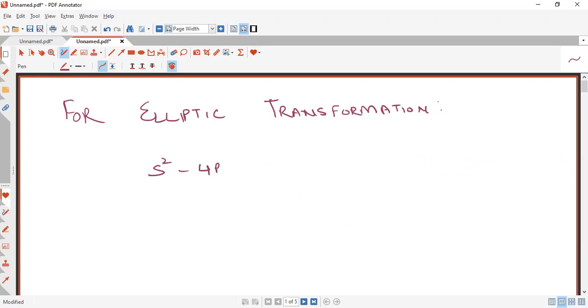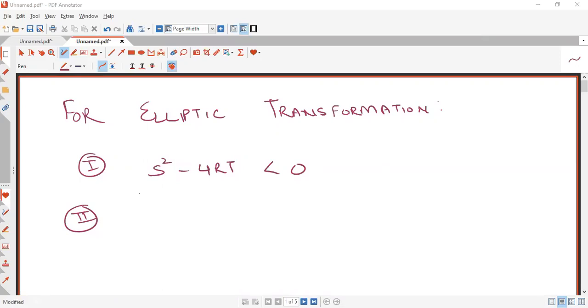S square minus 4RT must be less than 0. This you will check. Second, find out the quadratic form again. We know when we have this negative, that means some iota will come over here. Be careful while doing the elliptic questions. Basically, you have to be careful when you are finding the solution. In finding the solution, you have to check what will be your xi and what will be your eta. Alright, let's find it out.